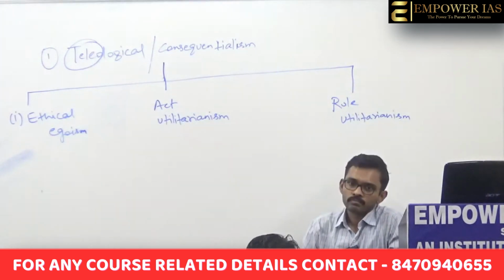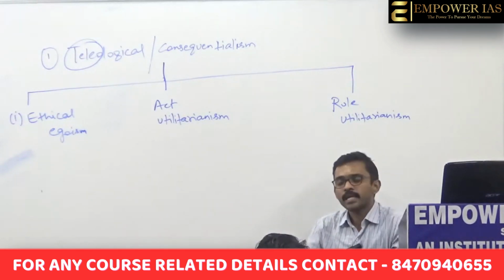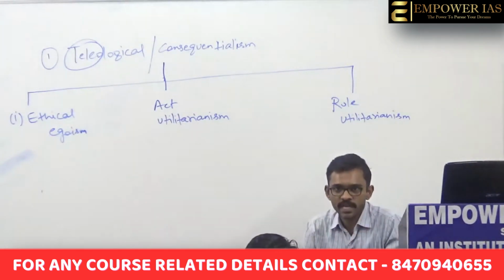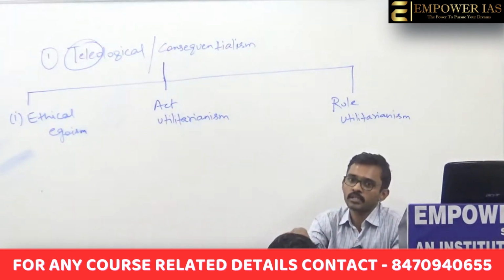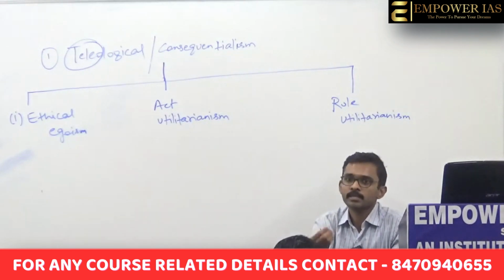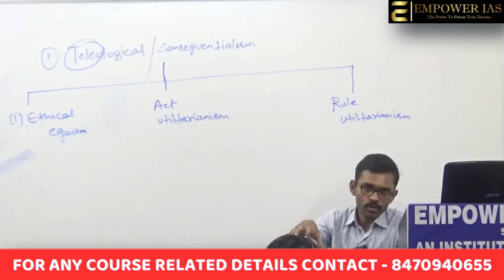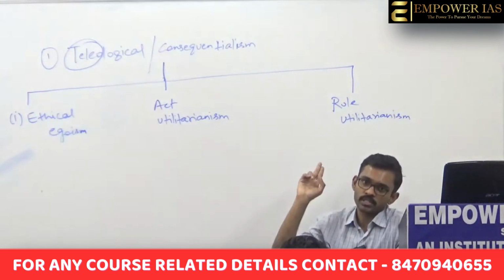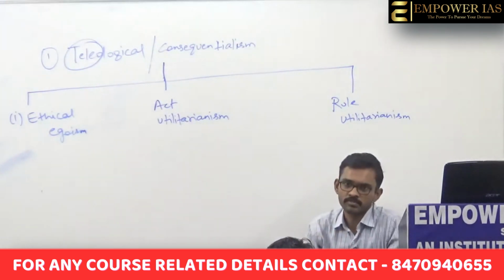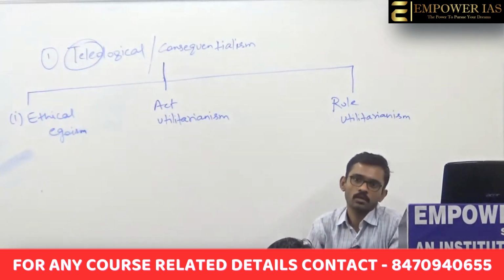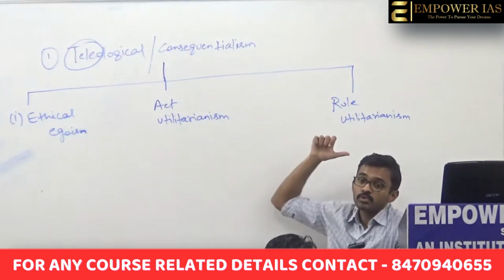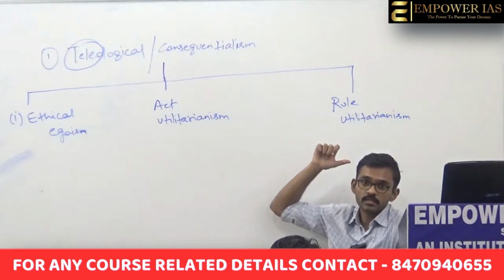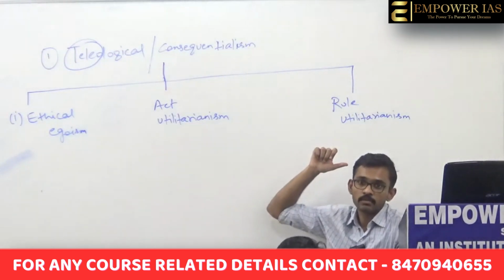This is within utilitarianism. You are focusing on the consequences of the action. But just focusing on the consequences, just trying to bring about the greatest good for the greatest number of people, might be problematic because it might be misused. So in addition to focusing on the consequences, you ask these two questions and then you assess whether the action is moral or ethical or not. So rule utilitarianism can be used to check unethical activities such as cheating, stealing.